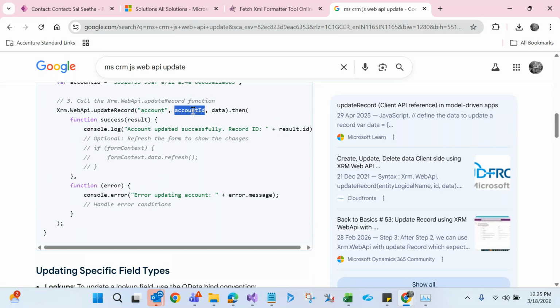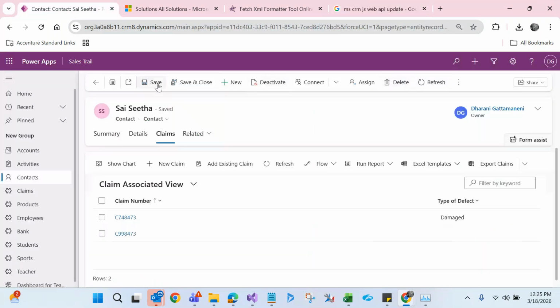So that's all we have on the JS part. From tomorrow we will start on ribbon customizations. Ribbon customizations means you have the buttons on the form, right? You can customize these buttons.